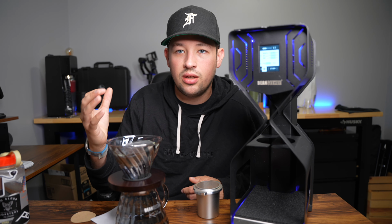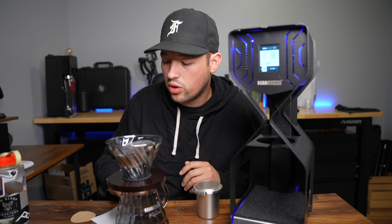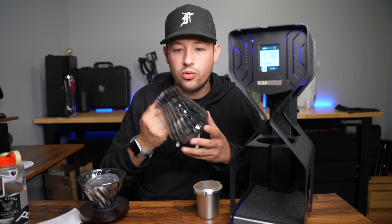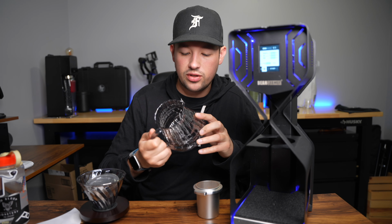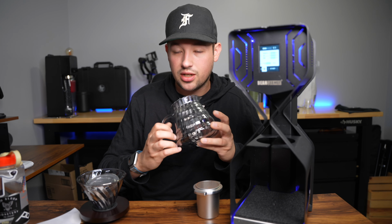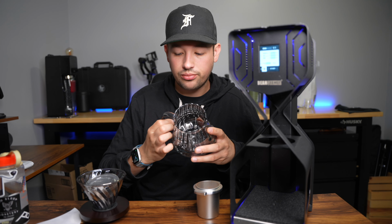So this is the dripper that it came with. You can change it out to a origami, anything that fits under here you can basically put on there. So you have a lot of ability to customize what you want in there. It also comes with this carafe here. This is honestly probably one of the coolest looking carafes that I've seen. It's got some nice waves. It's pretty easy to clean because you're just putting iced coffee in here. But it has the Bean Seeker and Kalito logo on it.